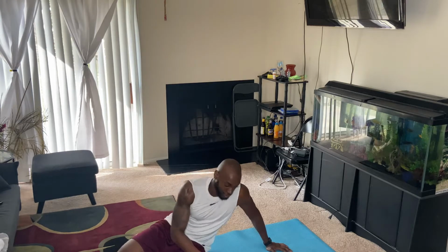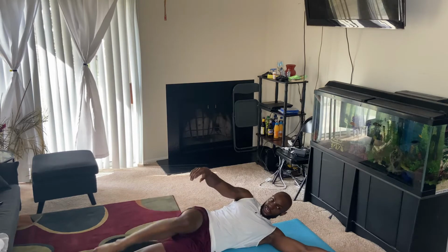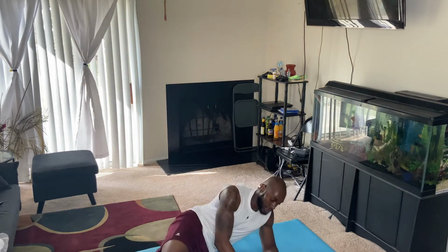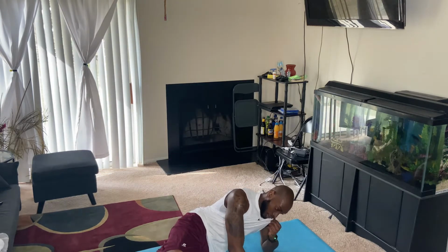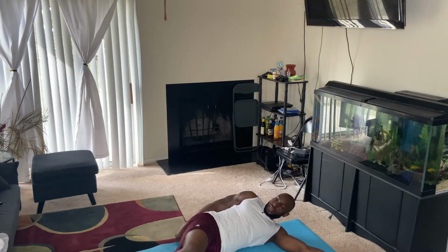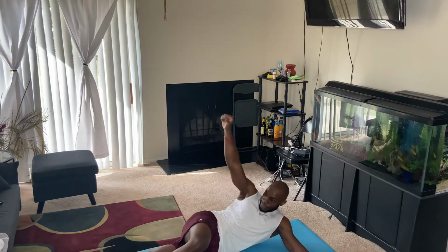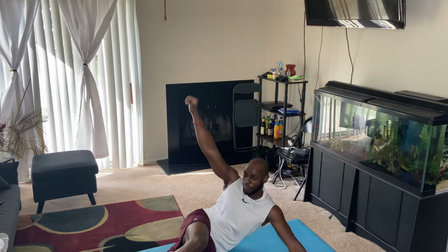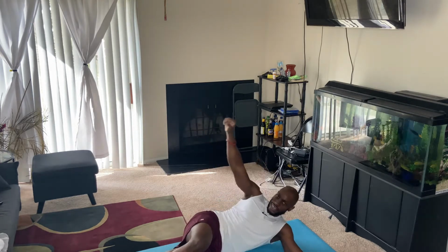Alright. Now we're going to the side crunches. Remember, this leg straight, this leg over, and coming up like this. We're gonna do 20 each side. 3 sets of 20. I'm gonna count through it. Ready? 3, 2, 1, let's go. 1, 2, 3, 4, I'm moving too fast. Slow this video down, if that's possible.